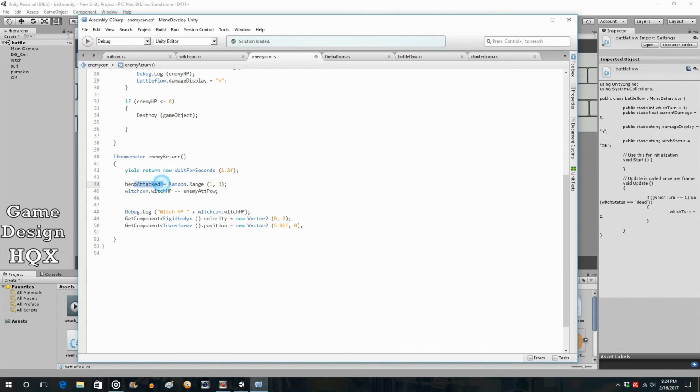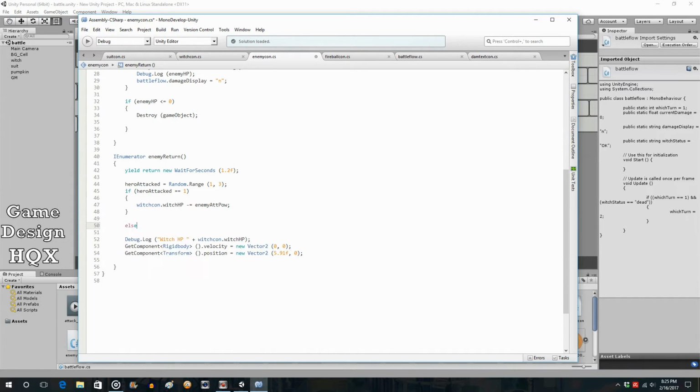Okay, so our new variable is going to be set to a random range of 1 or 2. And like I said, the 3 really shouldn't show up. And again, we're using that because we said number 1 is the witch and number 2 is the suit. So, if hero attacked equals 1, and it's not in quotes because you're looking for an actual number and not the number 1 but as a text. Okay.